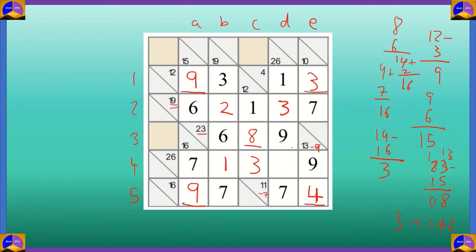The final piece that you need to complete, that is the cell D4, can be completed by either using row 4 and finding the sum and the difference or using the column D and finding the difference. Let's use a column here because we've already done a row. You have 26 as the total sum. 9 plus 7 gives you 16. 16 plus 3 gives you 19. 19 plus 1 gives you 20. 26 minus 20 gives you 6. You need to just put a 6 there in order to complete the entire Kakuro puzzle.